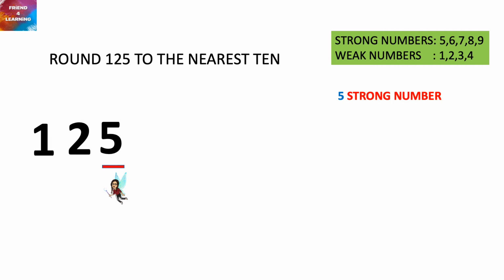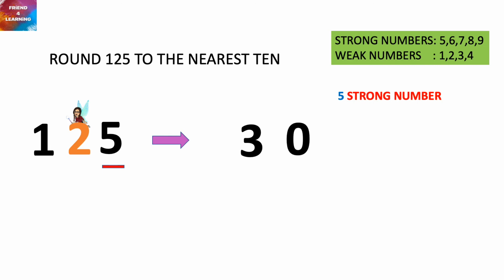So, the number 5 is so strong, it gives its power to its neighbor, and look what happens to the neighbor. It becomes stronger and it raises its score. Remember the poem which we read just a few minutes before. And 2 changes to, well done, 3, because it became powerful. And 5 has lost all its energy on its neighbor, and also you should remember that when we are changing the numbers to tens, it will become 0. Okay? Since we have to end the number in tens.